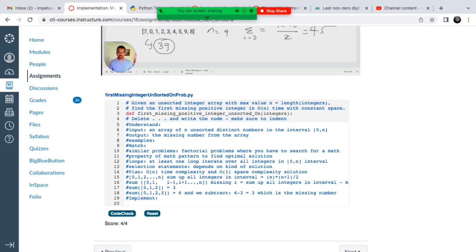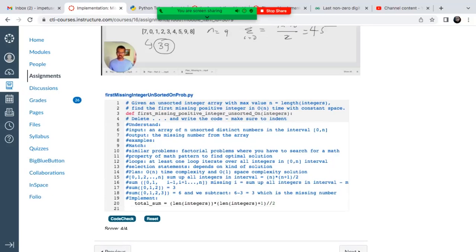So what we want to do is define the total sum. So the total sum is going to be the length of integers times the length of integers plus 1, divided by 2, integer division.